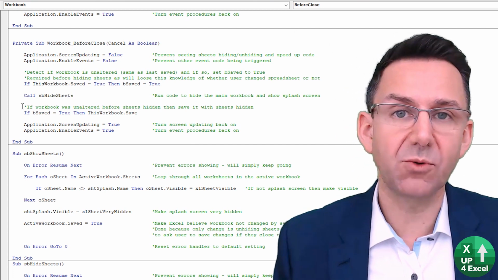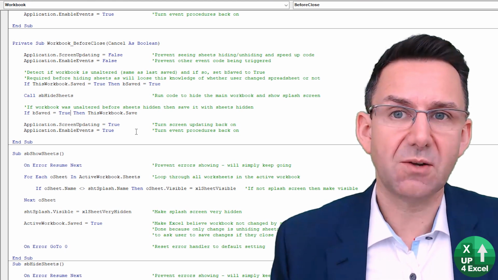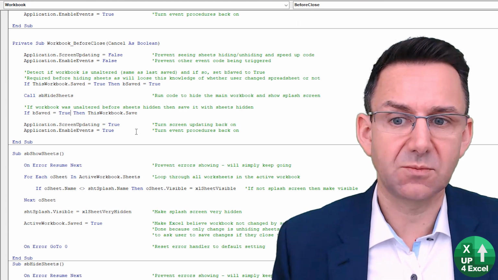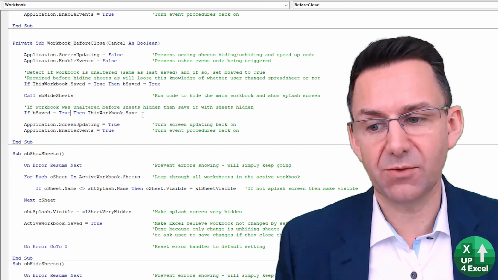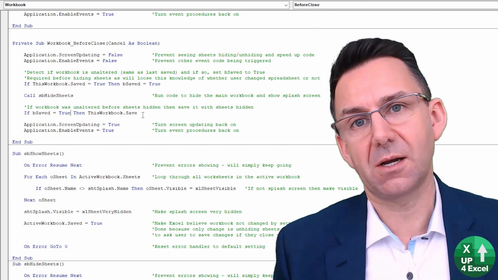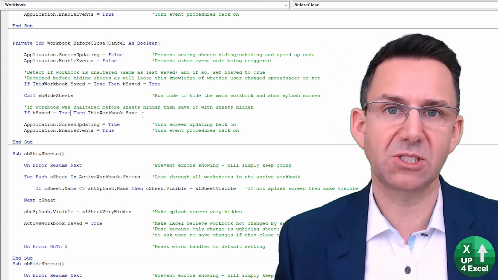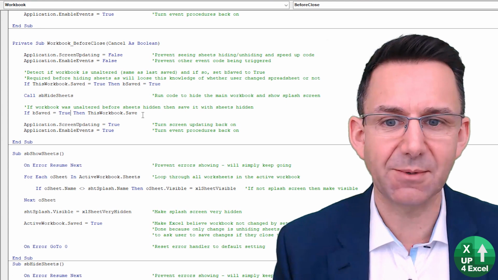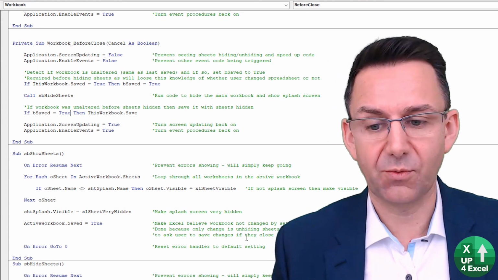At this point, with all the sheets hidden, we now ask, was the workbook saved before we did that? Yes, it was. In that case, we're going to save it again with those worksheets hidden. If it wasn't saved before, it doesn't really matter, because by default it would have had all the sheets hidden anyway. Switch back the screen updating, switch back the events, and off we go.